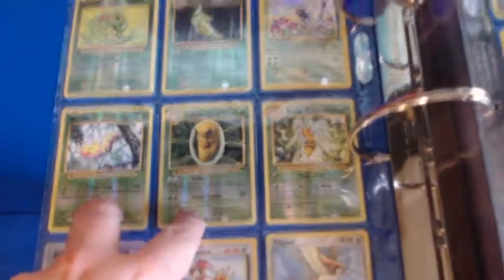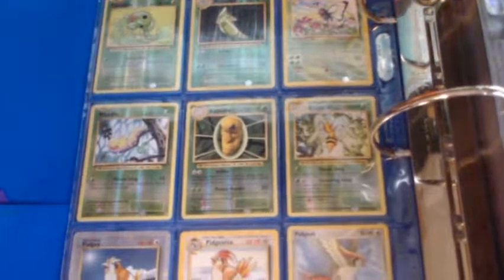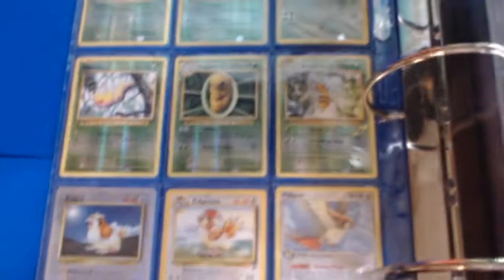I'm going to slide this over. Again, original Butterfree. These aren't original. They're from the X and Y set that re-released the old artwork, old cards, but in holofoil, or reverse foil, because I wanted them in reverse foil.